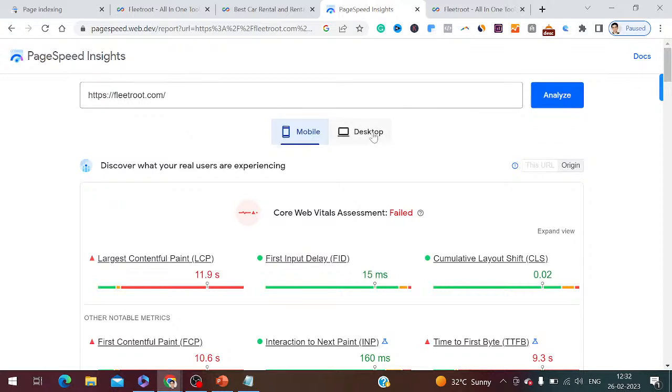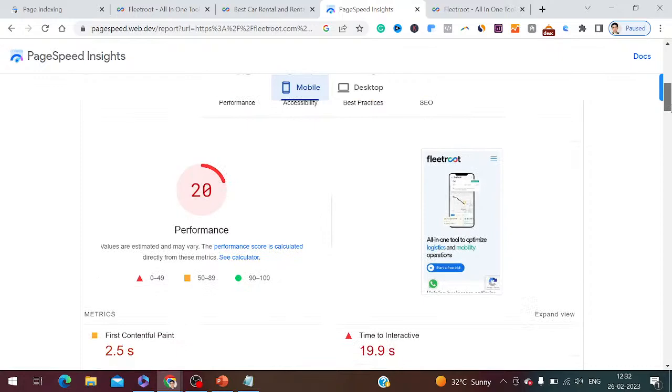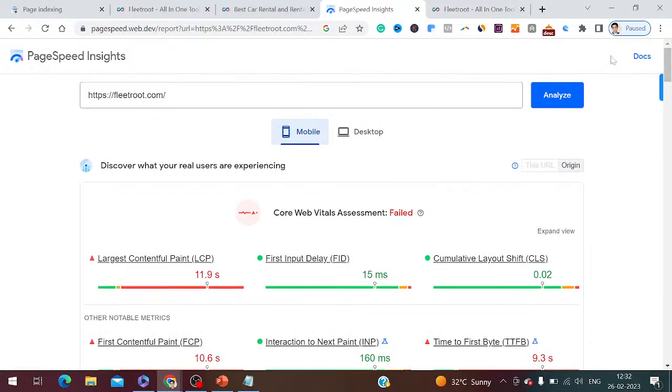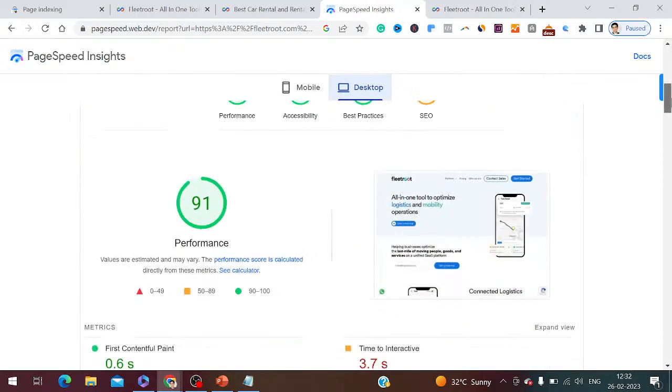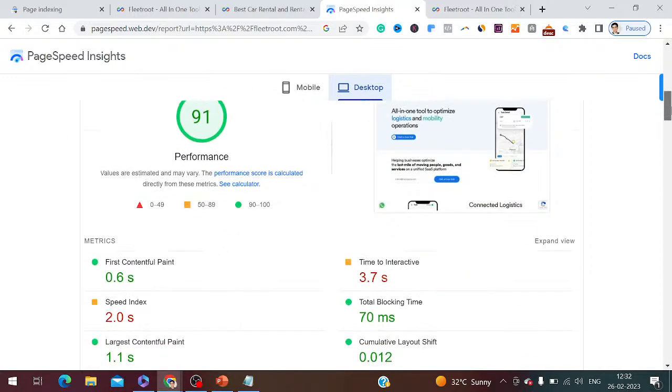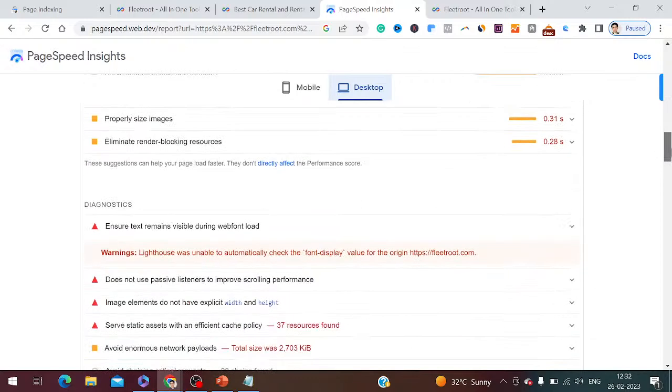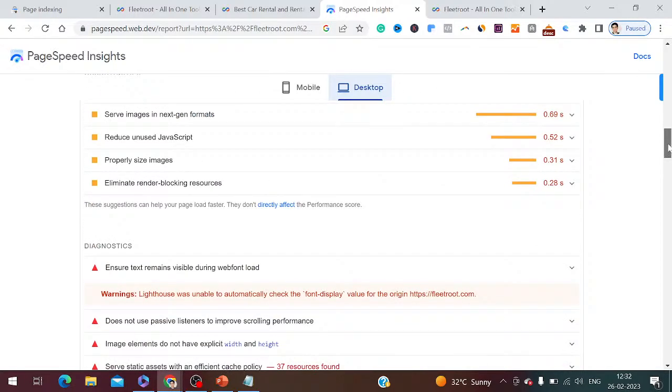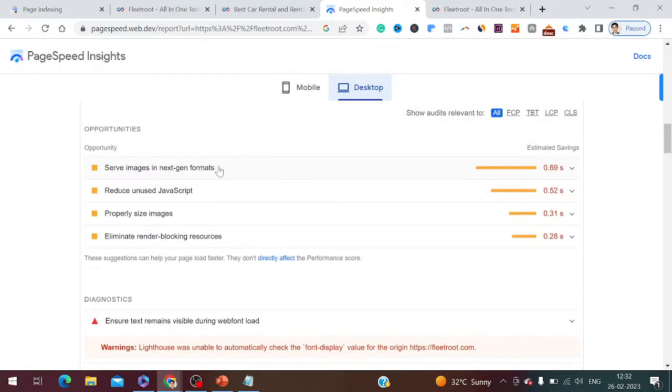See, if I click on mobile, desktop, mobile score is 20, and desktop score is 91 here. So if I click on the opportunities tab, it will tell me where you can improve your performance here.